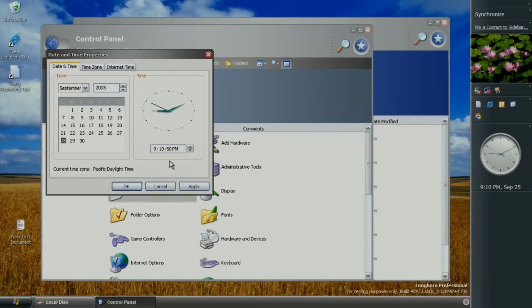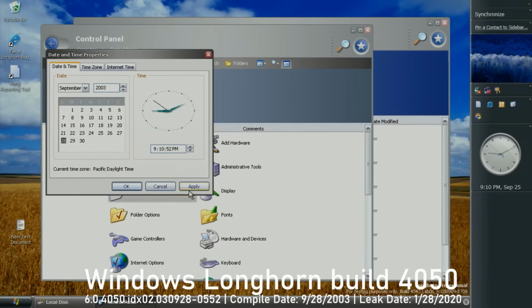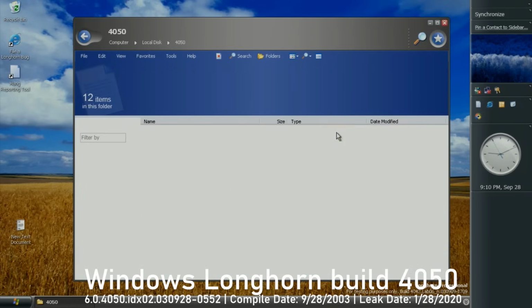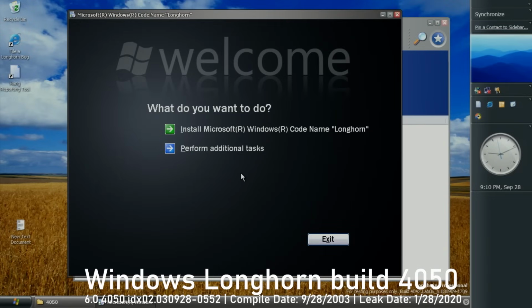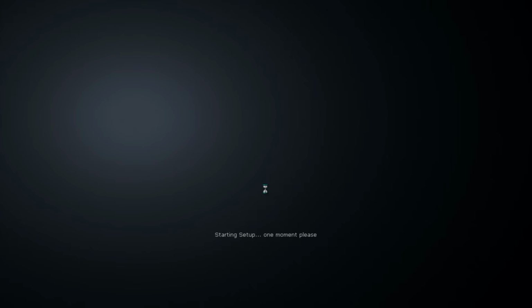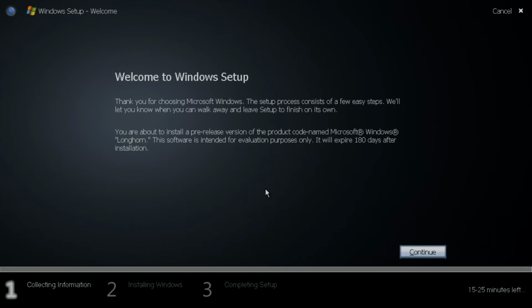The next build that I can actually install is 4050, compiled on September 28th. And this build has a new auto run screen and a whole different setup utility. Both of these things are Slate themed. Now I say this build introduced some, it's not exactly clear if these were present in build 4048. In fact, likely they were, but since the original ISO just doesn't work, we'll never know.